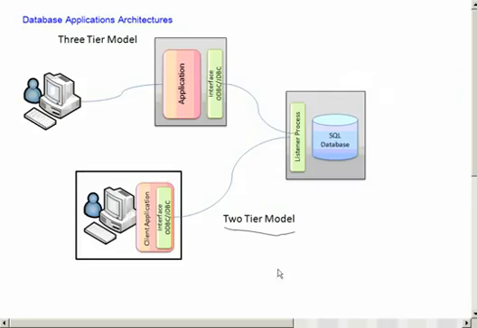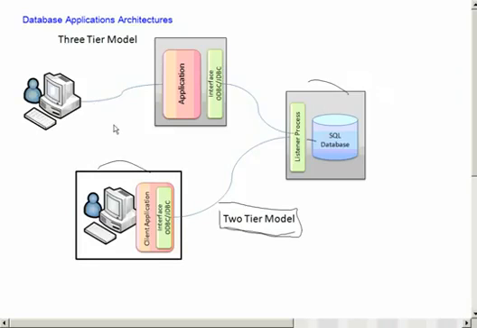But it's happening. Essentially, we form a connection to the listener. The listener is just a process that sits out there, listens, and waits for a connection request to come in, and then it can establish a connection back into the database and process those requests. That is a two-tier model, because the two tiers are the client tier and the database tier.